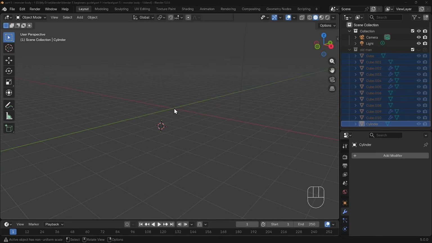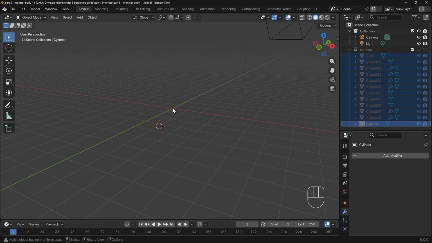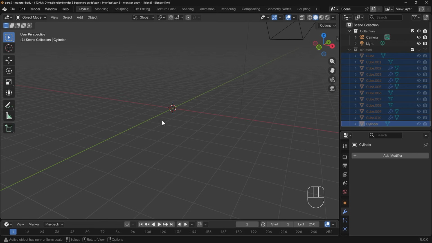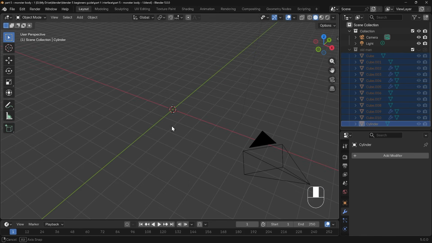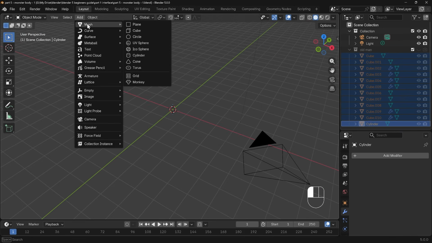Now, it's always a good idea to start modeling right in the center of the world, so where these two X and Y axis cross, but our 3D cursor is not in the middle. To move the 3D cursor, we can try and get it accurately in the middle there with Shift right click, or we can press Shift S for the cursor pie menu, and then bring our mouse down to cursor world origin just there, and that jumps our cursor back to the world origin, as you can see there.